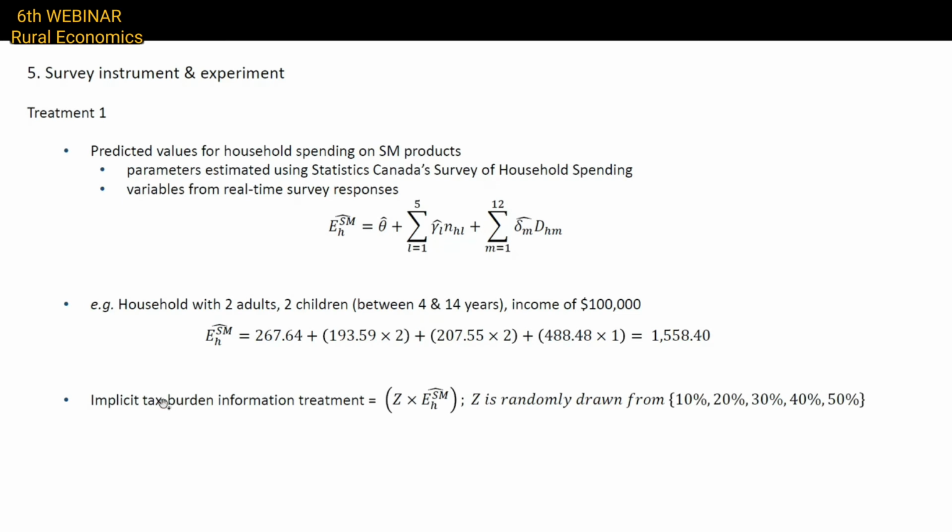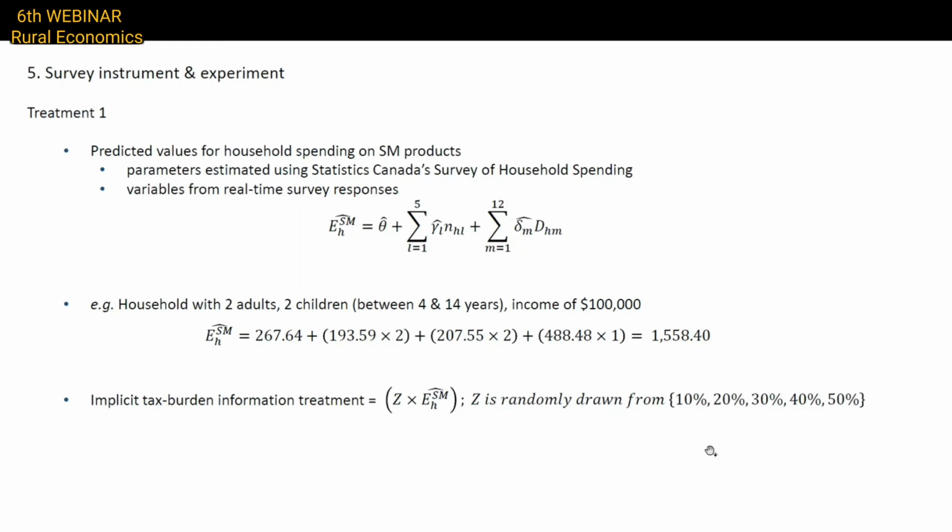Okay, and then we take that $1,500 and we then have a further random element in which we're going to tell this respondent, okay, you spend this much on supply management. If the policy didn't exist, you would save money. And how much that household would save, we randomize as well. There's controversy about how much prices are affected by supply management. We choose a range, okay? It could be as low as a 10% price premium. It could be as high as a 50% price premium.